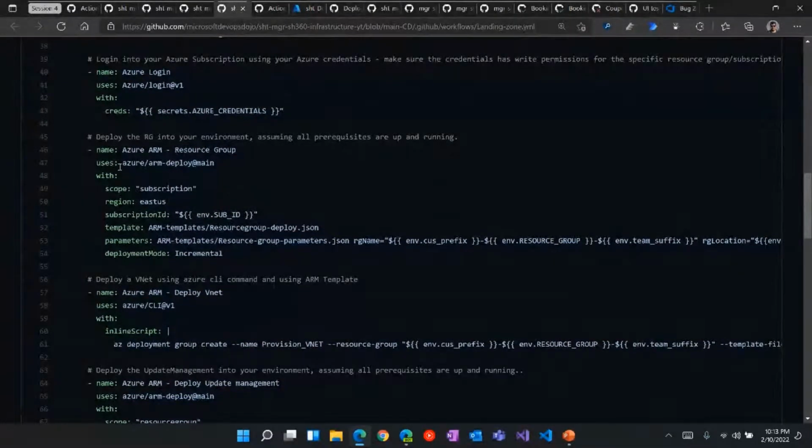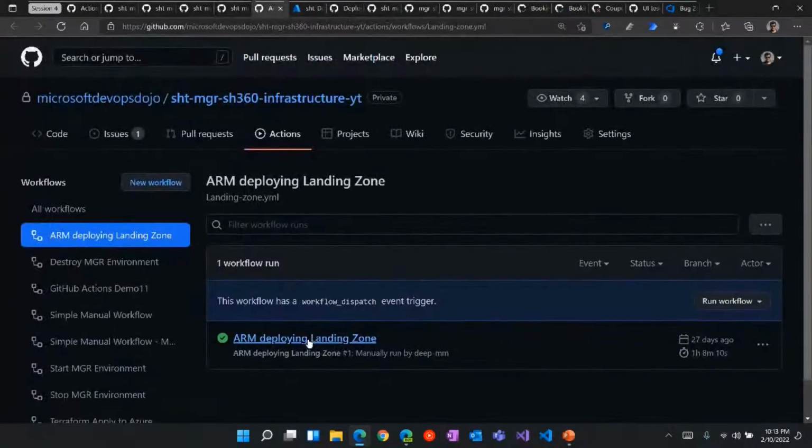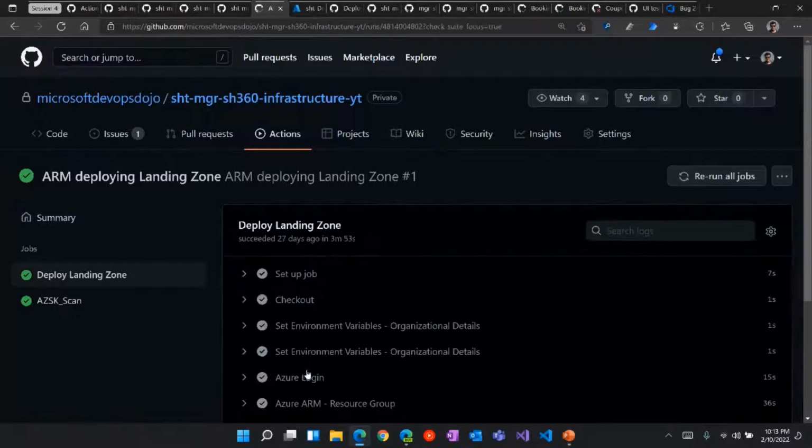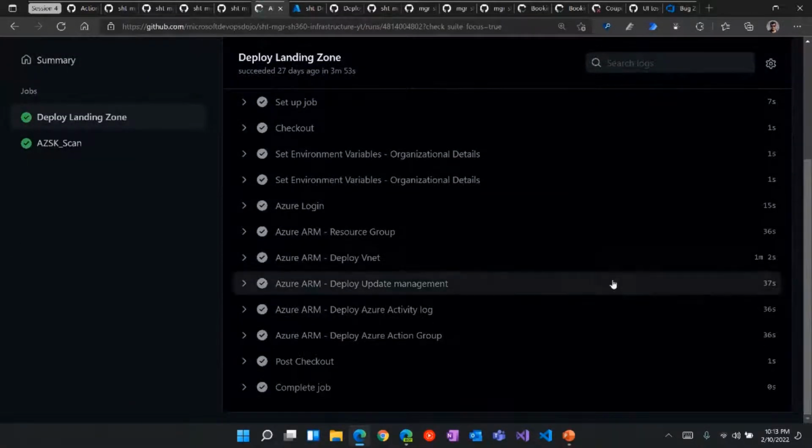You can utilize this action or you can utilize Azure CLI for deployment of your templates, if you have your template file and specify the parameters. We have already run this workflow, so let's see its output.